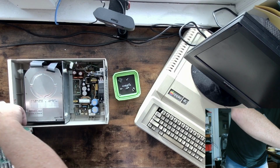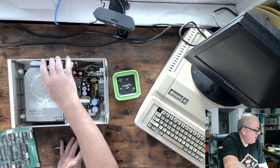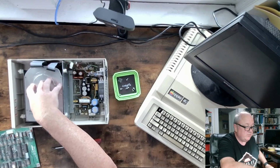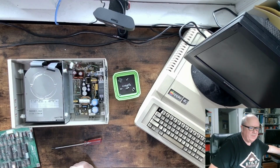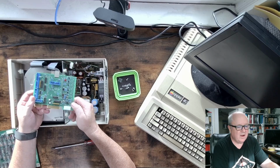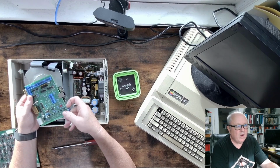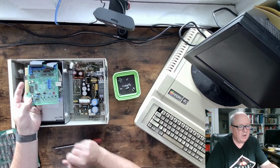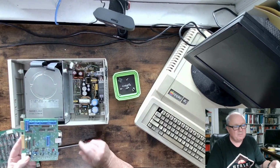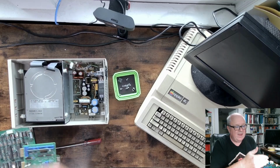So this is basically the process I used to test out all the boards. I just replace them in here. Now the reason this was loose, I should mention that. This is one of the MFM emulators that I'm going to be putting into place. One of its features is if we plug this in here, it could, in theory, be used to read this hard drive into an image.